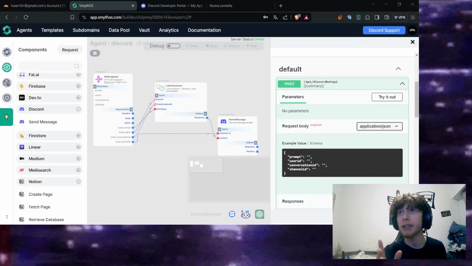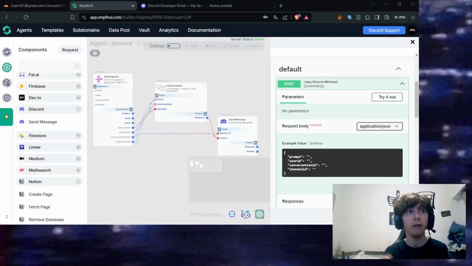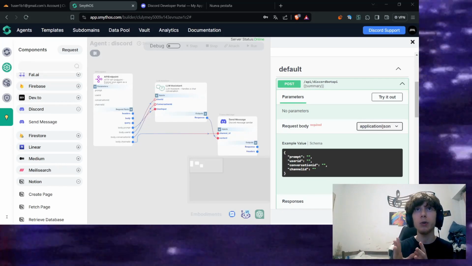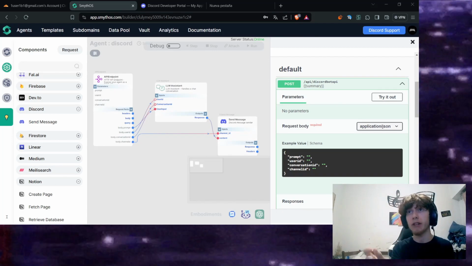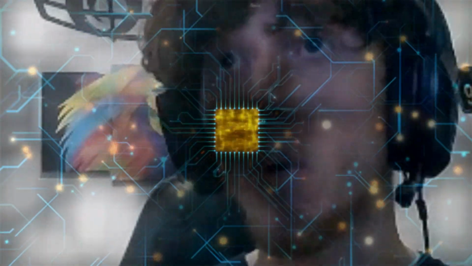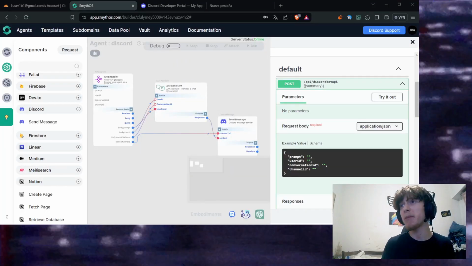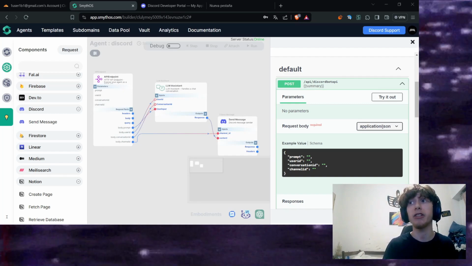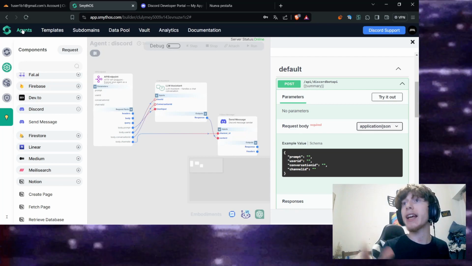So what we have here is some kind of workbench where you can do AI stuff for pretty much anything, and you have this little workspace where you can drag and drop stuff and basically connect it with nodes. Right now I have an example right here that I made myself with pretty much zero knowledge of the application itself, so this kind of shows how easy it is to use. This is an example I have right now.